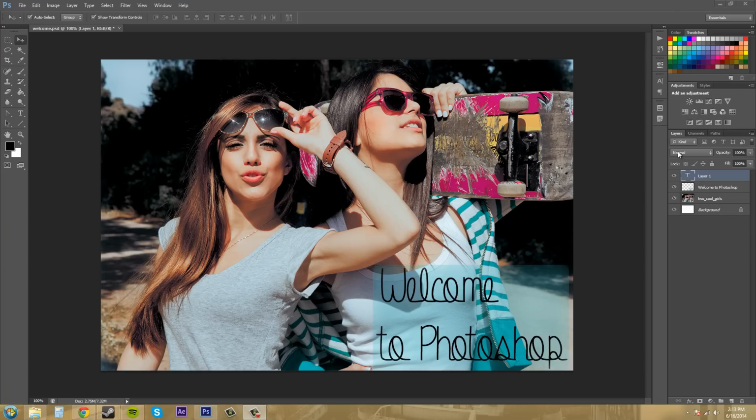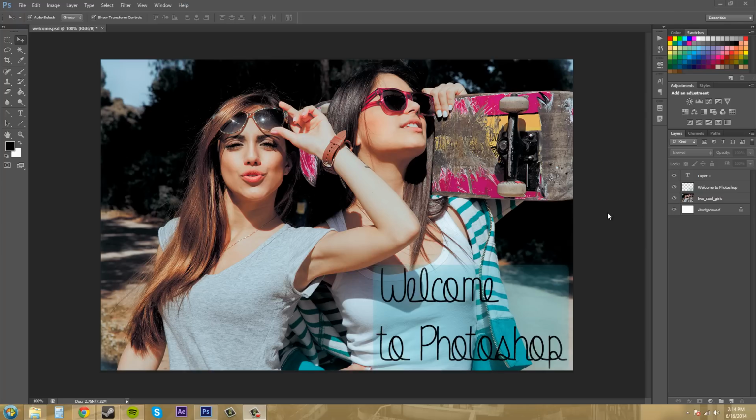Something that I find pretty useful that I like to turn on that isn't on by default in Photoshop is when I click on one of these panels to bring them out here like this. Sometimes they're in the way of what I'm trying to work on, and if I click off, they don't automatically go away. But there is a way to make the panels automatically go away. So click on the panel that you have, and then right-click on it, and click on Auto Collapse Iconic Panels. And if I click on that, and then I go to click off to work on this, it'll automatically collapse, and you won't have to have it in your way anymore. So that's pretty useful in my opinion.